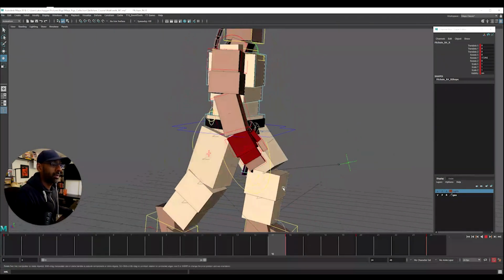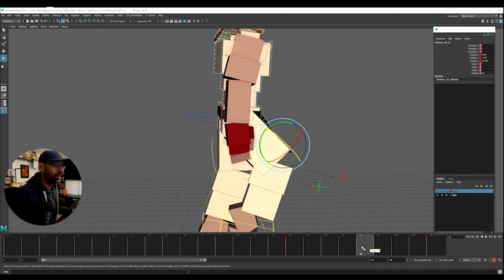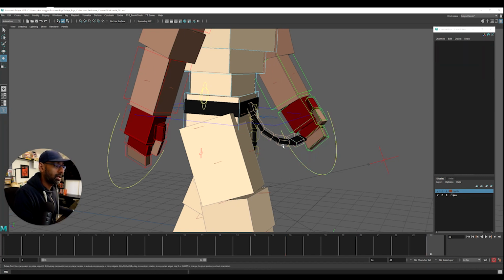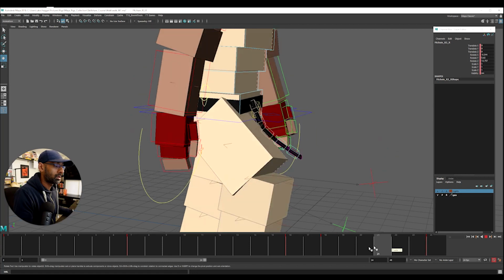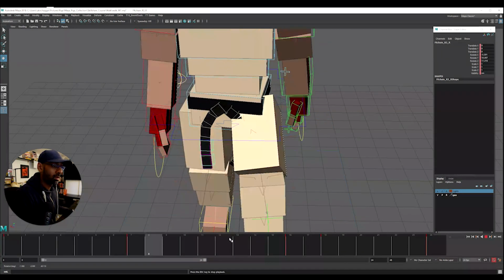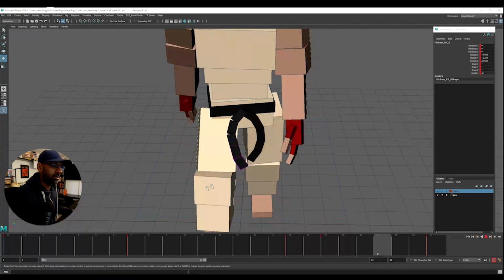Just flip it at the end. Just here. We can tone that down, bring it in a bit. Middle click that at the end, see how that cycles.